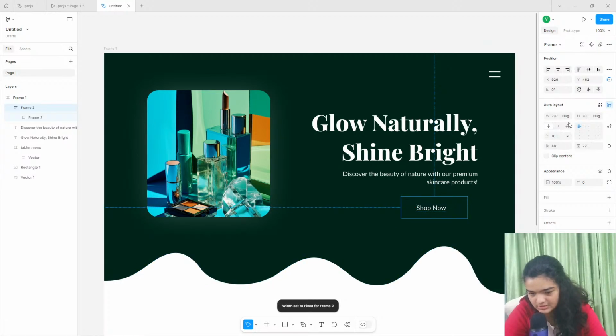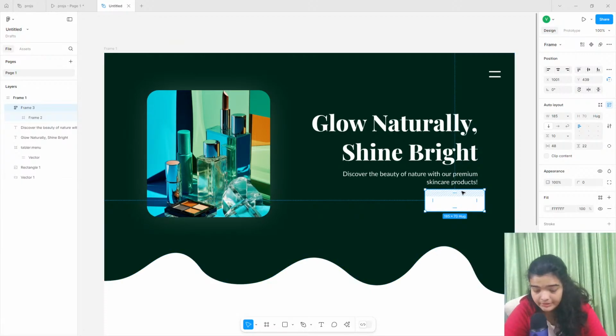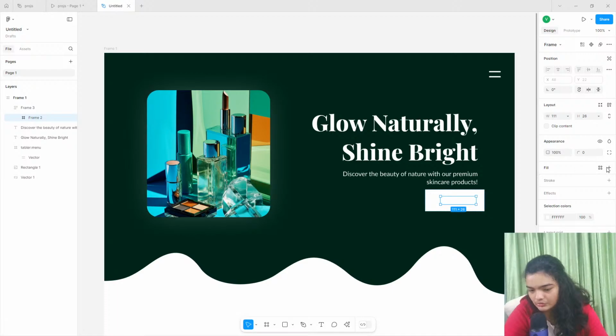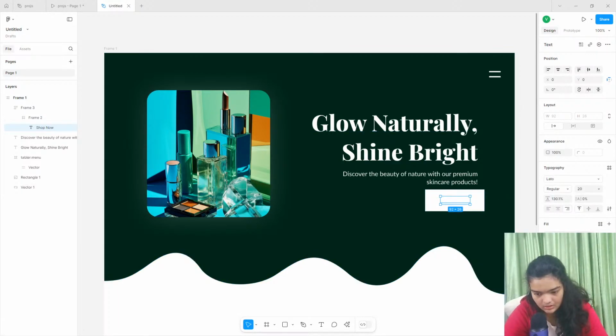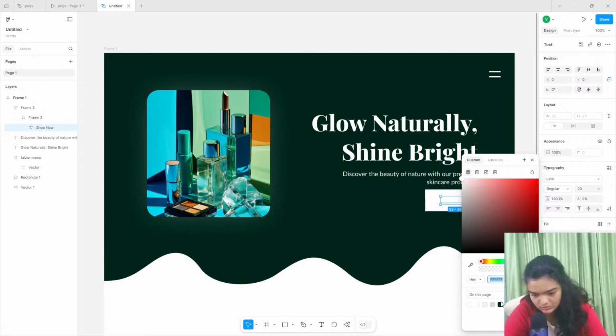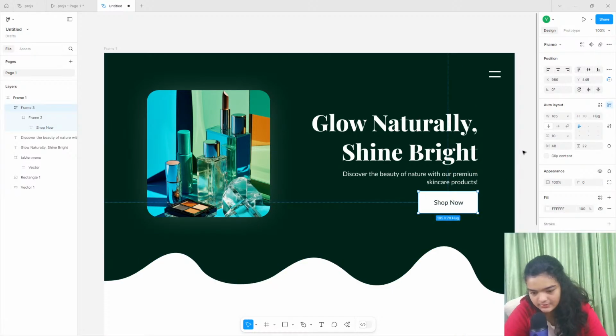And you're going to change this to hug contents. This is going to make sure everything is set exactly the way it needs to be. And we're going to add a fill to the frame, not to the text but to the frame, because the frame has the padding, and that's going to make it really easy for your colors. Let's change this to the background black that we were using, because it just gives it such a sense of harmony. And now we're going to add a border radius to the frame.